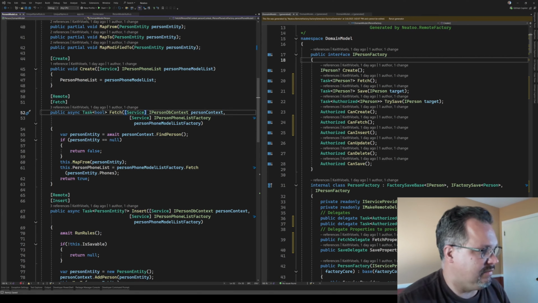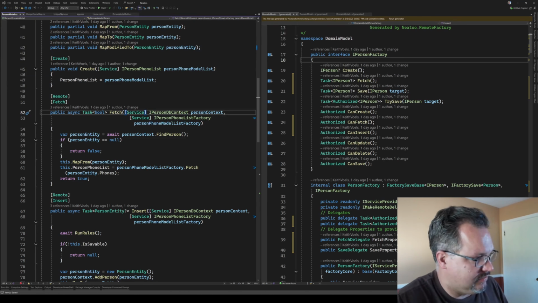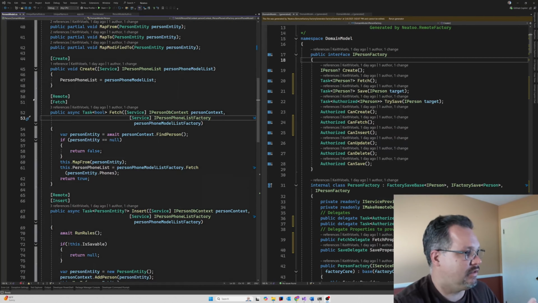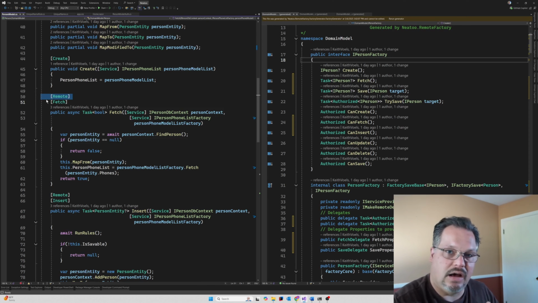But all of that type of logic in these methods is very arbitrary. Neatoo is what gets us from the client to here and gets us our dependencies. That's what this remote attribute is actually signifying, that we are on the aggregate root and that we want Neatoo, if this factory operation is called on the client, to serialize the entire aggregate object graph from the client to the server, deserialize it there, and call this fetch method on the server providing these services.